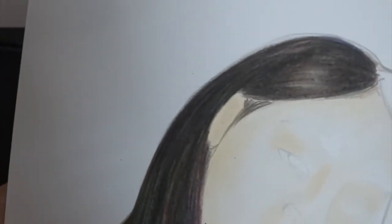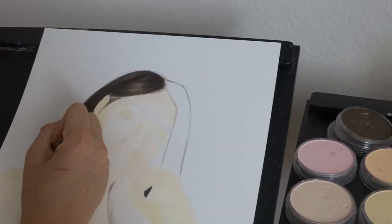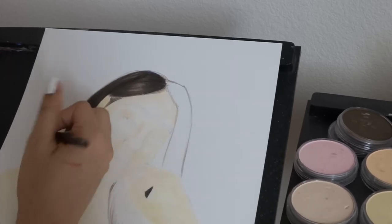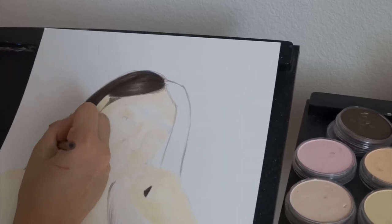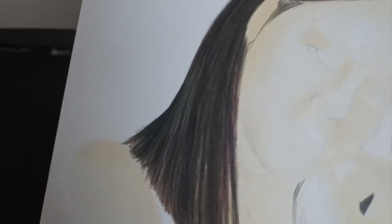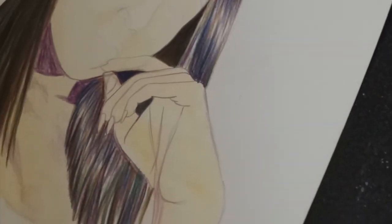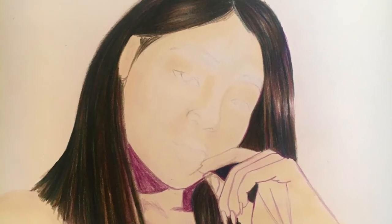So this is what it looks like afterwards, and I'm going to be touching it up with black and sepia in some areas that I thought looked kind of funky. Now I'm going to finish the hair by doing the same steps as the left side onto the right side. This is some progress, and this is the finished look.